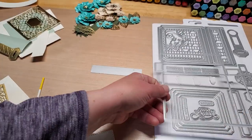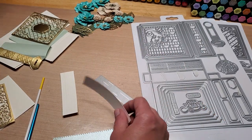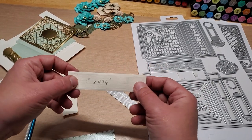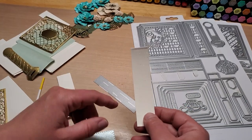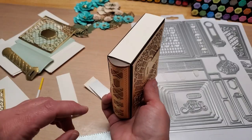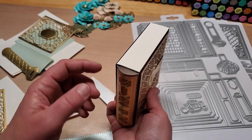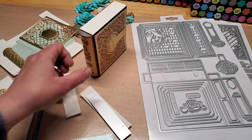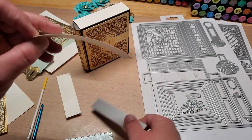Separately, you're going to cut a coordinating spine strip. Whatever you do your box base in, you want a coordinating page strip that looks like the pages. You need three coordinating strips. One strip is one inch by four and three-eighths inches — you're going to lay this right in the center. This piece goes down in the middle to make it look like the pages in the spine. If you don't put it in there it looks a little janky, and you can see down in there because of the nice roundedness of the book.